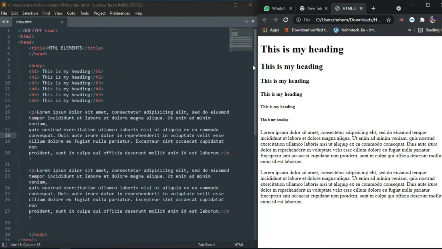So guys, remember I told you that the title is what will appear on your tab. Look here, we have the title element, and this is what appears on top here. Then the heading, the H1, I told you that it defines the largest heading. As you can see, we have the largest heading for H1 and the least heading for H6. And as you can see, it's not showing the codes here. These codes are just used to tell the browser that this should be the heading, this should be the paragraph, and so forth.